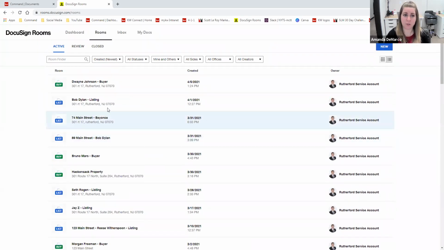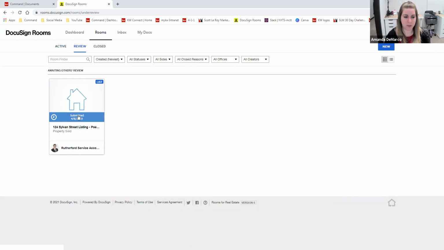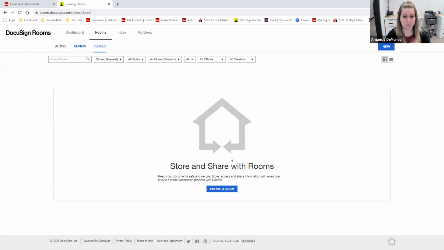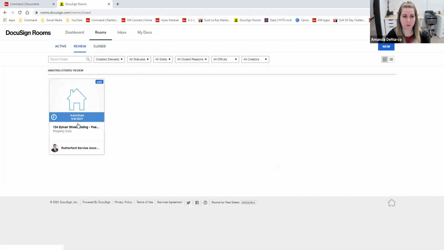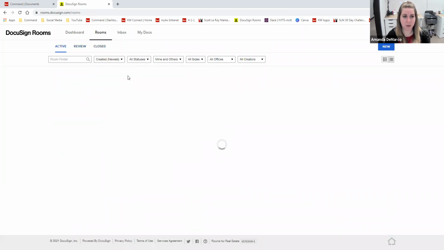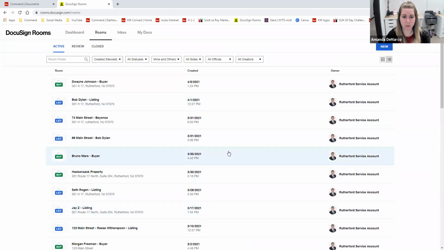But if I were to actually take my own advice and get into the habit of archiving different rooms, they'd be separated. So here's the one that we just put in. And once it's actually closed, they'll file under this section here. So you'll always be able to come in and view and access any of this information, but it's just going to keep this view a little bit cleaner and a little bit neater. So you're only going to look at the rooms for deals that you currently have going on.